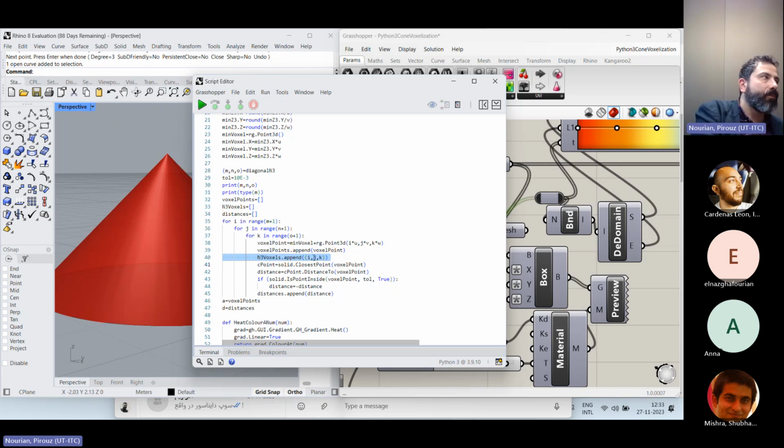And now, can you think of one integer coordinate that can represent a single voxel? You know about spatial indexing, right? You know about space filling curves? Do you know how spatial indexing works? No? Let me show.